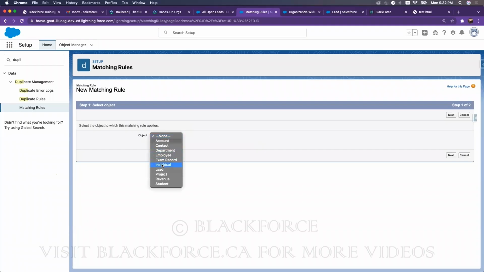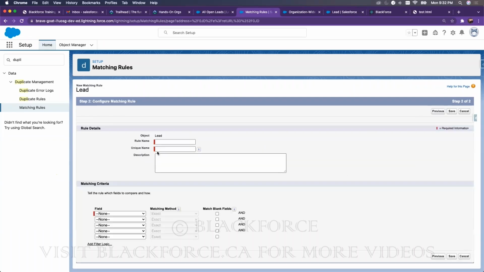For this, we can try lead. Now, I can say, okay, check duplicates. I say, if city is matching, no, I don't want to match blank.